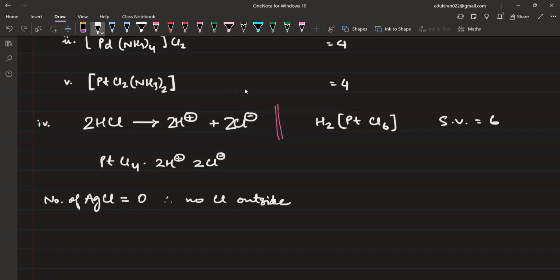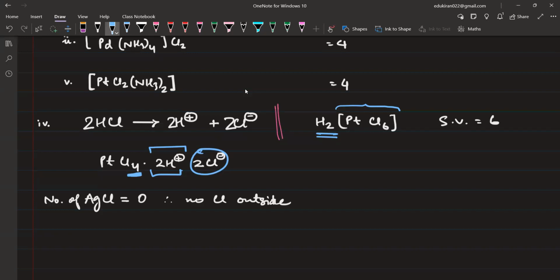Now this is the cation, na? So we write first of all the cation, and this complex is now becoming the anion. You got this PtCl6 because ये Cl4 और ये 2 Cl, क्या हो गया आपके पास, PtCl6. Yes, sir. है ना, and the cation is the 2H plus ions that we are having. तो यहाँ पे इसको H2 लिख दिया हमने.